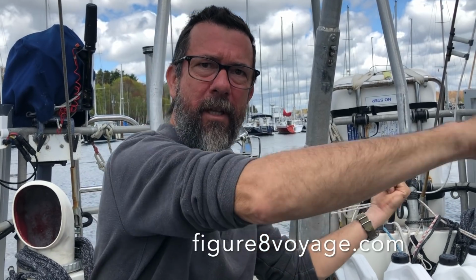My idea this time was to run a long line through a block at the bow, bring it back and do a rolling hitch on the drogue, and then tow the drogue forward. That's what Trevor does. Yeah. Lovely idea.